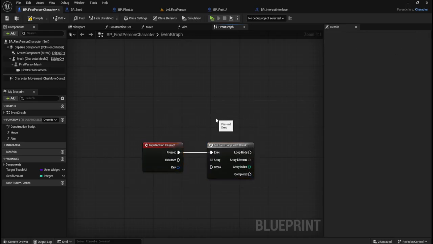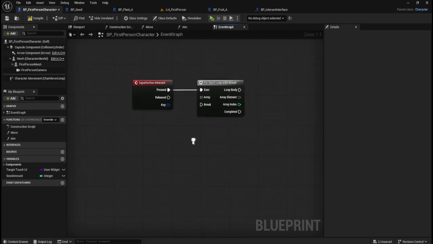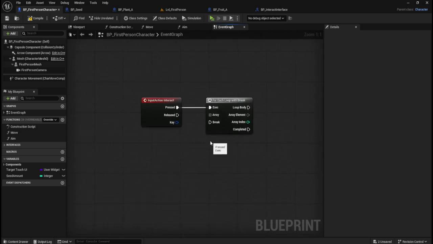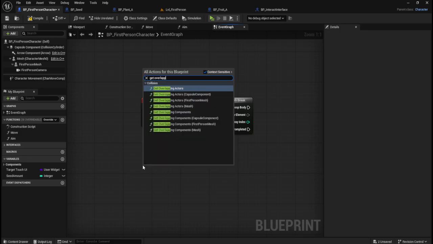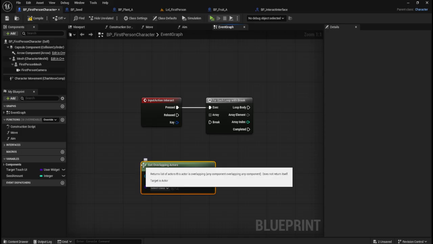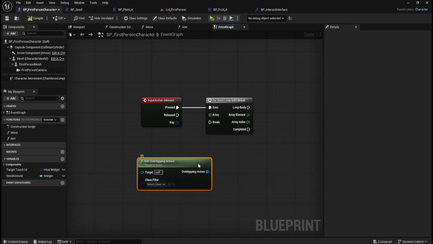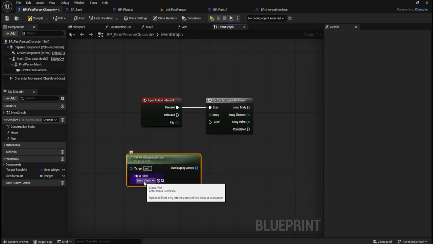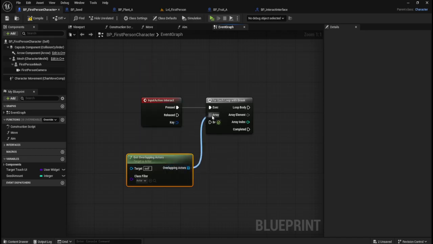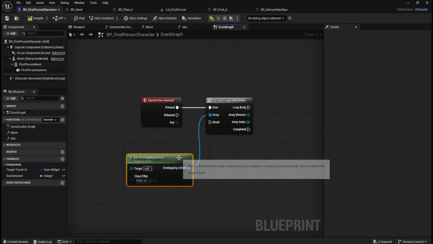Right, so what we're going to do, we're going to do a for each loop with break. Right, so we need to get overlapping actors. Actor. So that goes in like that.